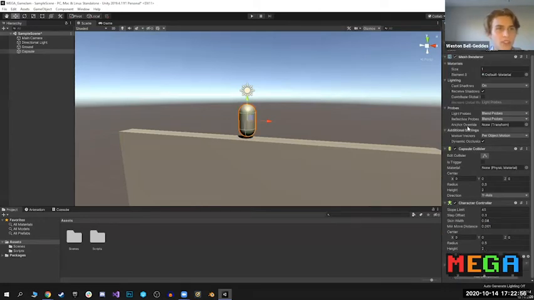And you see we have all these different things here. We have materials. We'll be adding materials later. We have lighting. We can see if it receives shadows or not. We have some more complex lighting options here. We have a capsule collider, which is useful if you want something to not have a collision. And you toggle this on and off using this little toggle boolean to the right here.